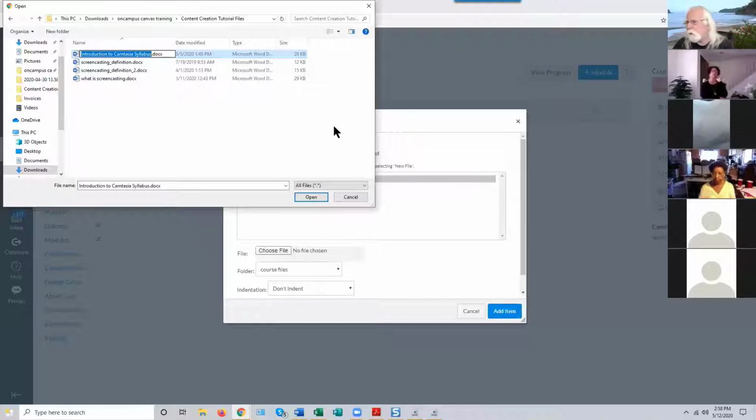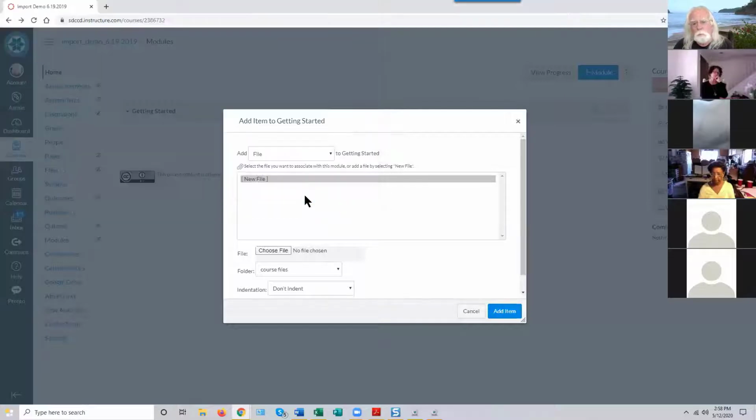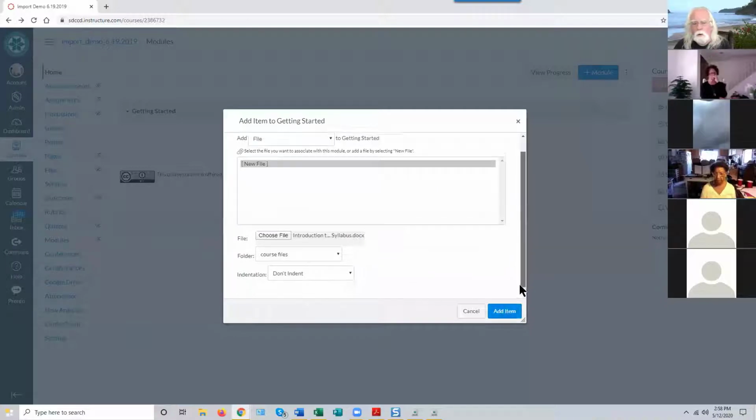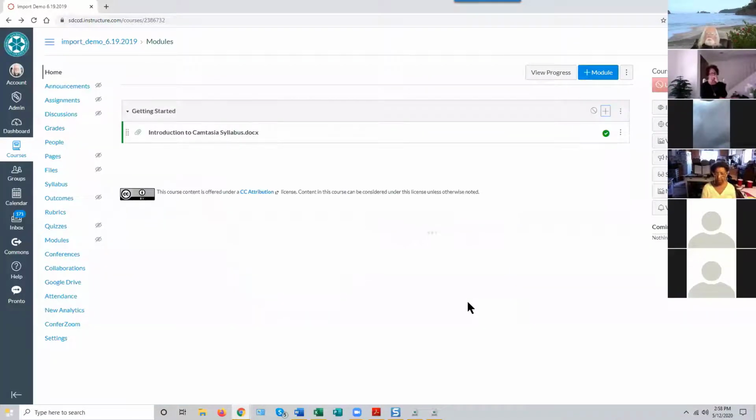I just select the document I want to upload and link, select it and click Open. That tells Canvas which file I want to upload from my home computer or office computer. And then I just click the Add Item button in the lower right-hand corner. And within a few seconds, the file is uploaded to Canvas. The file actually exists in a file storage area that comes with each Canvas course called your File Manager. You can see what's in there at any time by going to the Files link in your course menu here.